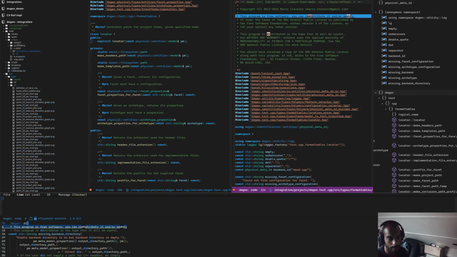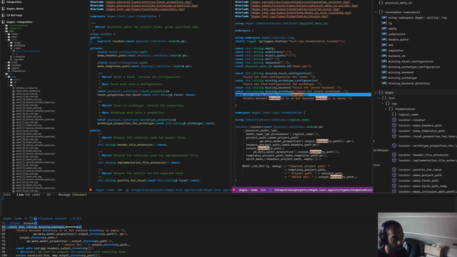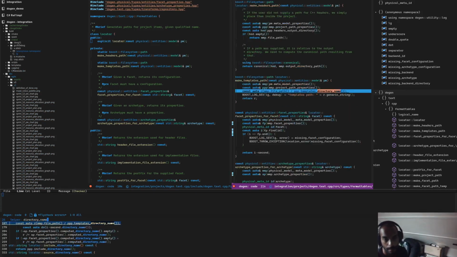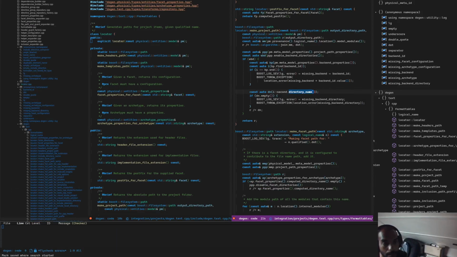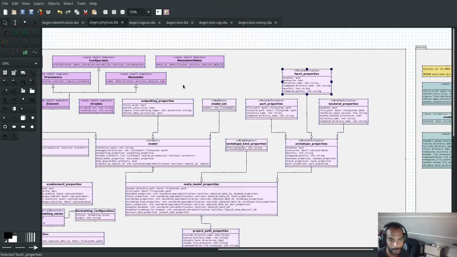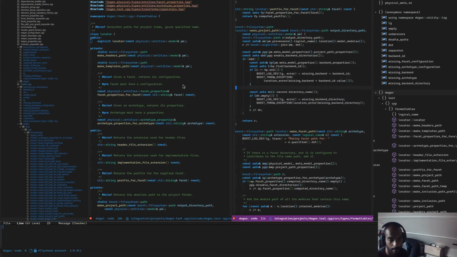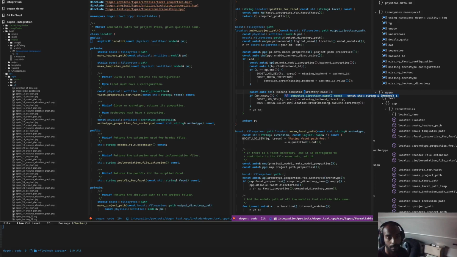So if I just look for directory name, let's just make sure there is no one. What's this? Make project path. Right, this is the first thing that looks suspicious. I suspect this should have been computed directory name.